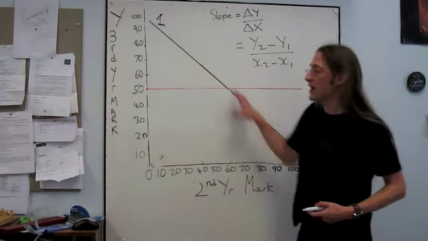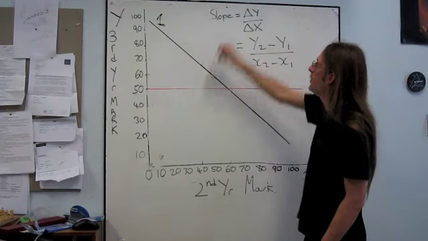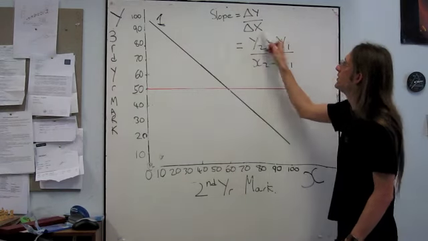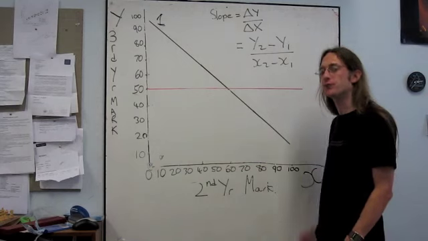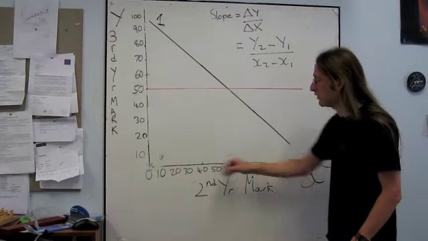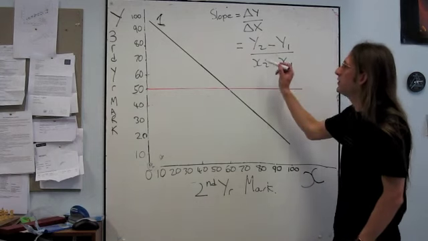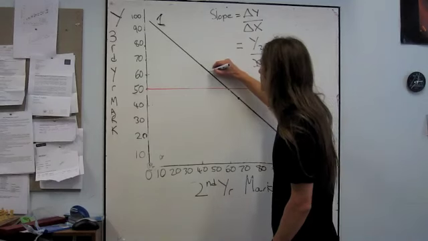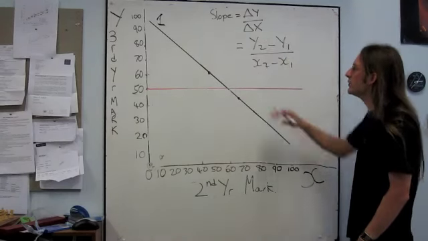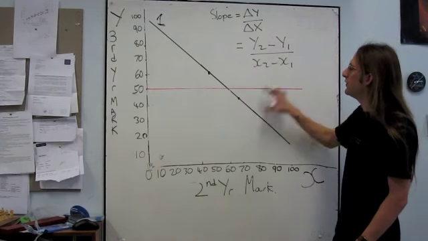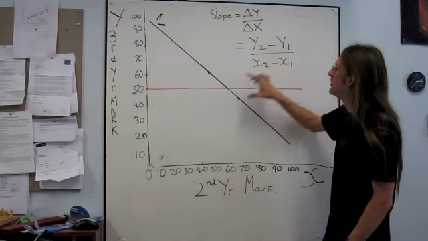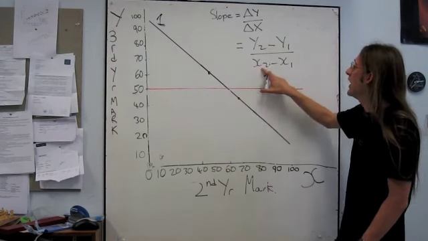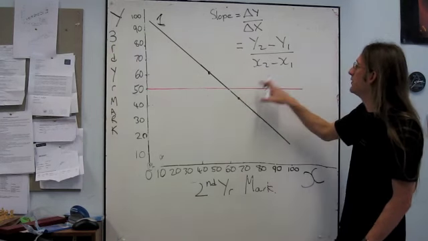So we want to work out the slope of this function. We're going to use exactly the same equation as we used before. All we're going to do is take the change in y, so how much we go up or we go down, and divide it by the change in x, how much we increase our x variable. And remember, all we need to do is take two points, two points on this function. Any two points will do. And we take the y of the second point away from the y of the first point, and the x of the second point away from the x of the first point.